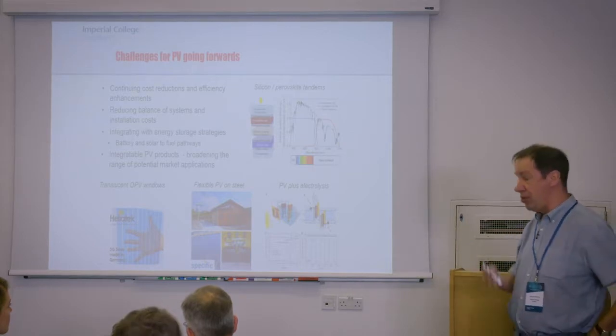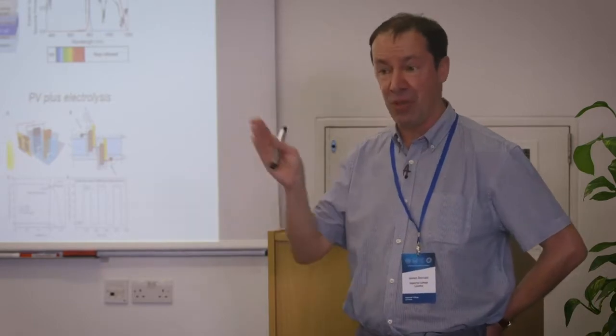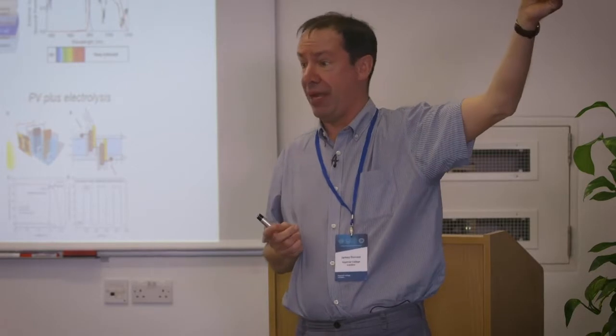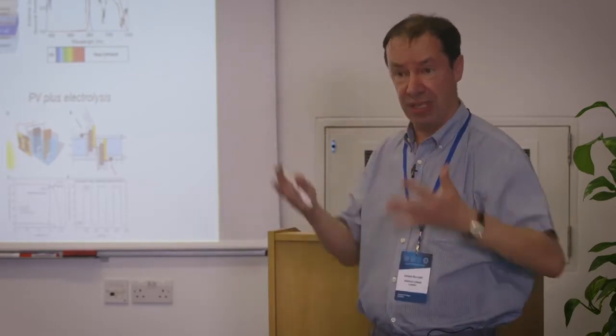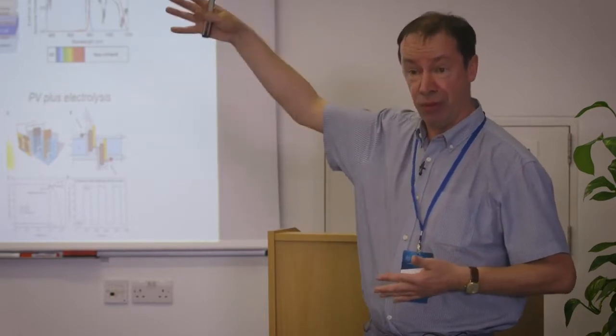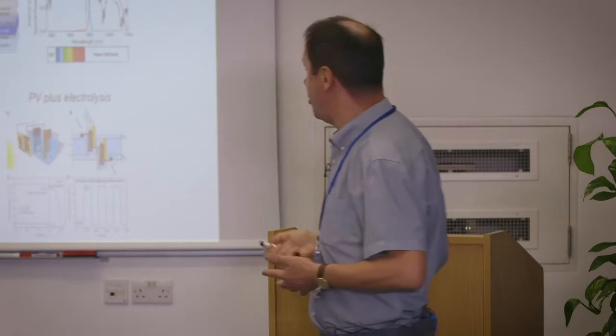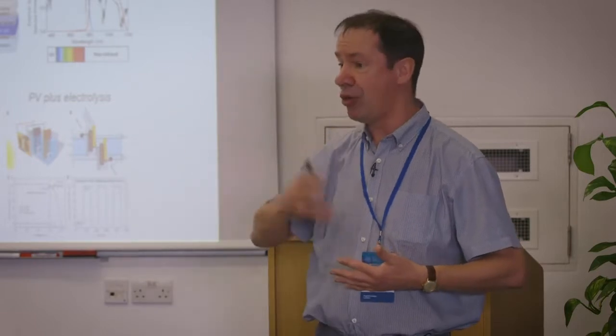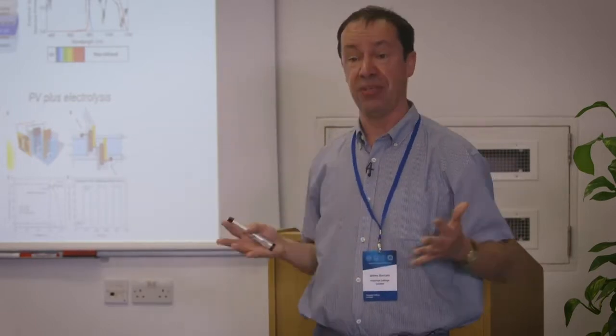We understand very well you can put silicon PV panels in fields—you can see that on any train or motorway in the UK. If you walk around London, you'll see very few PV panels. That's partly because it's quite difficult to integrate photovoltaics into our building infrastructure. If you put them on roofs, it's much harder to make them the roof or the window. I'm interested in new technologies that enable that, because that enables you to think about bringing down the costs not just of the cell but the system.